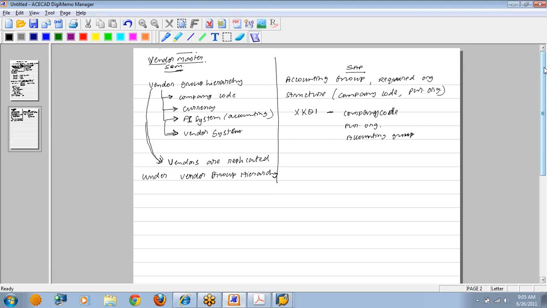Under a vendor group, for every 100 vendors, the system creates a new node in SRM, a subnode for every 100 vendors.